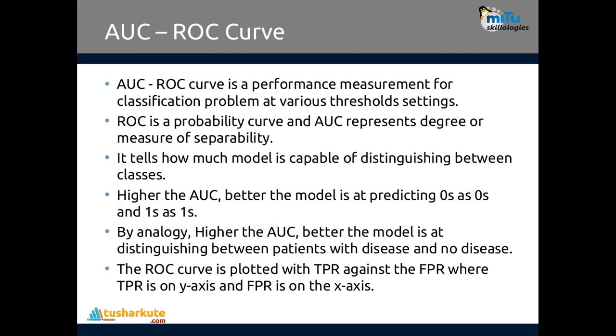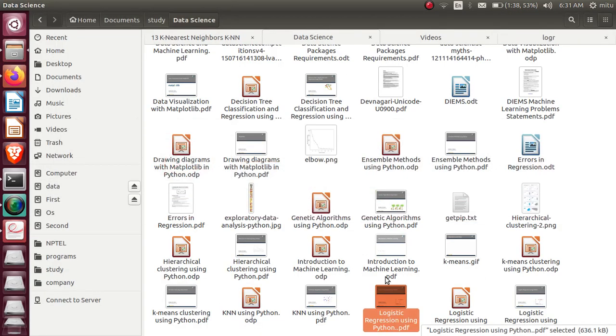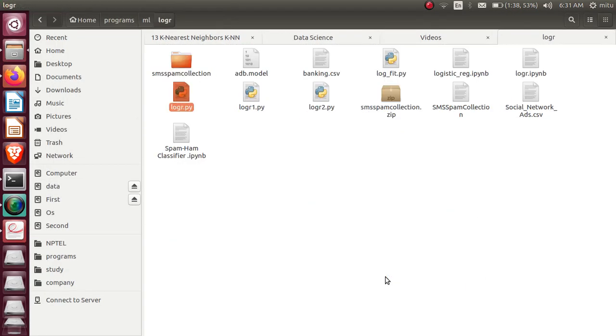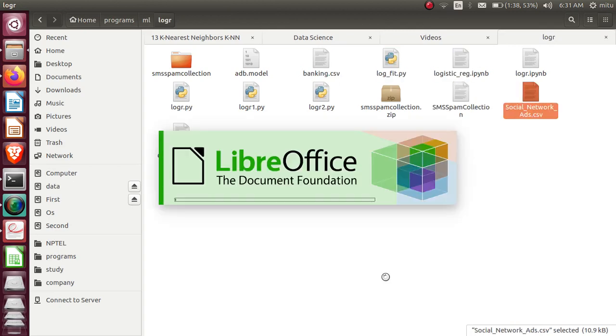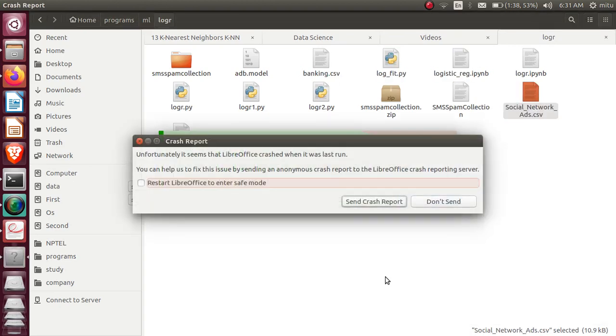So let's go for identification using logistic regression now. For logistic regression, we require the same packages which we have used for the previous algorithms also. But what data set am I having? The example which I have shown to explain logistic regression, a similar kind of example I will take here. So let's go for that. I will go to logistic regression, and the data set is, okay, let's use this data set: Social Network Ads.